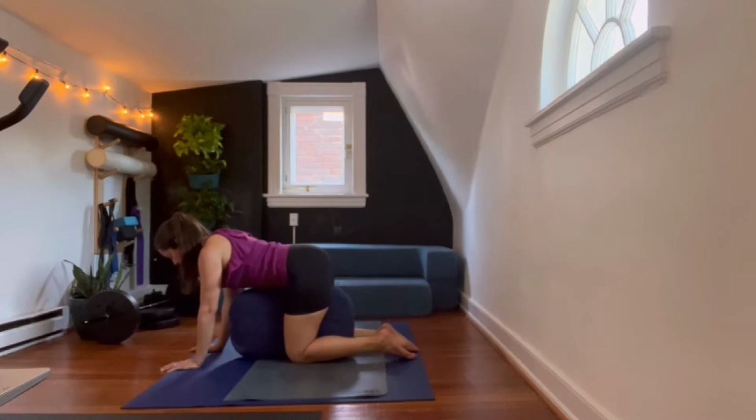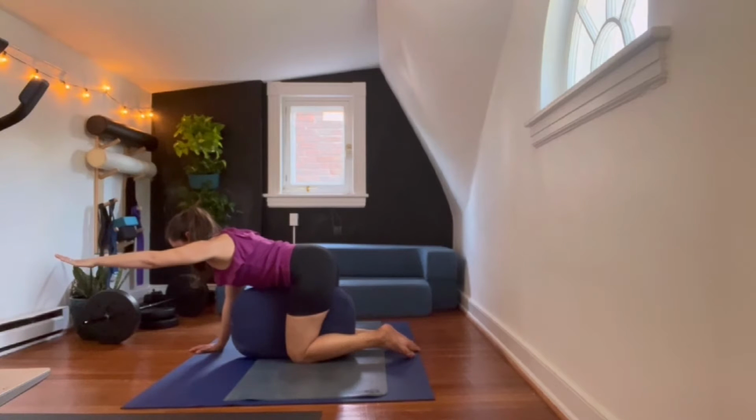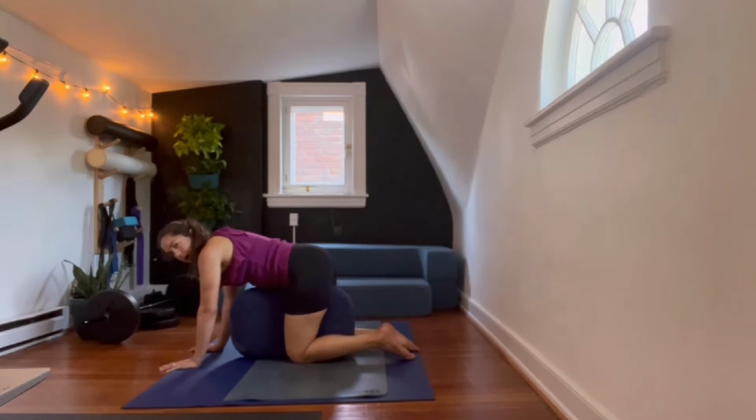Pause in the middle. Here you're going to squeeze your block or your pillow, engage the lower abdominals from the bottom up, and bring the left fingertips to the opposite wall. So really finding those inner thigh muscles, those adductors, lengthening the spine from the top of the head through the tailbone, sending the shoulder blade away from the neck, almost pressing the back of the neck up toward your ceiling. Good, inhale to release.